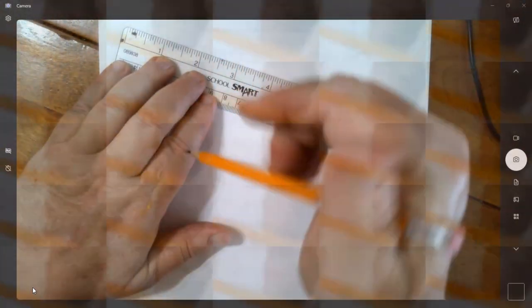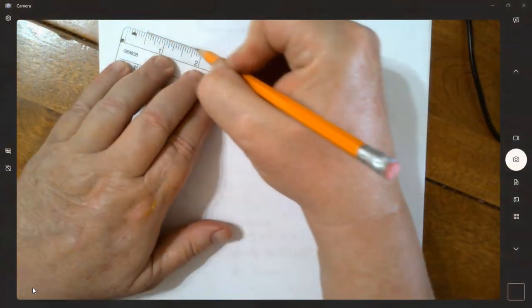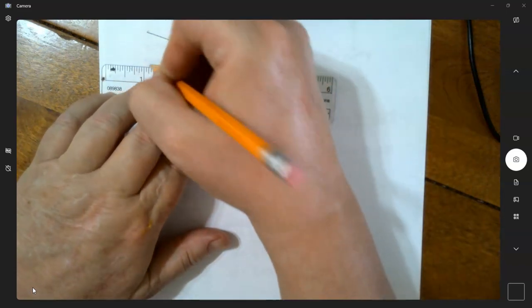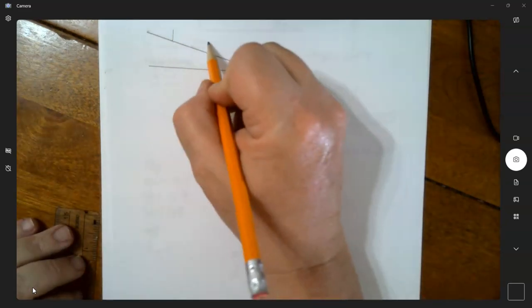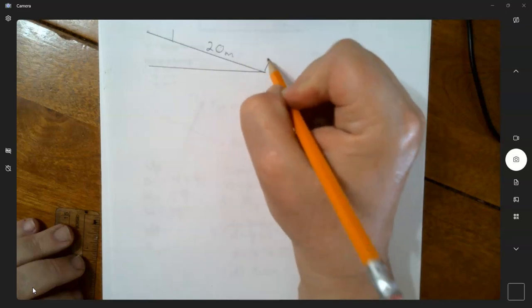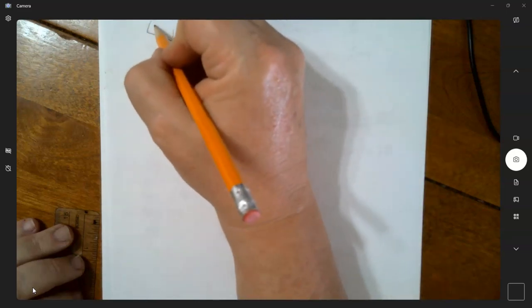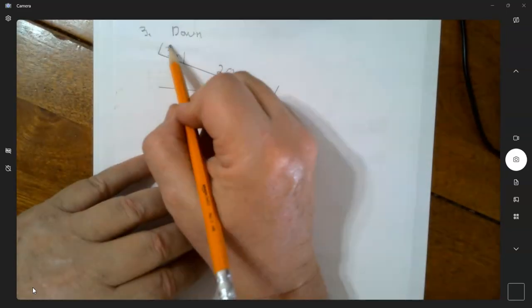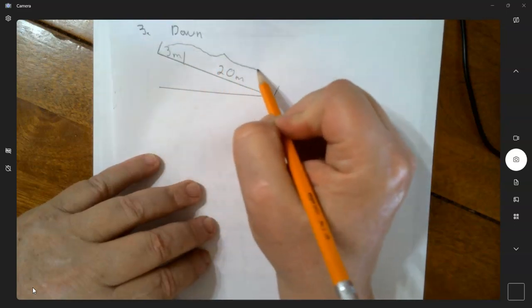Okay, so here we are. Now we're going to redraw the ramp. How high is the block when it starts to come back down? Well, it started off at, just freehand this here, 20 meters. And we said that it went up 3 more meters before it came to a stop. Right there. So that's going to be a total of 23 meters that it's going to slide down.